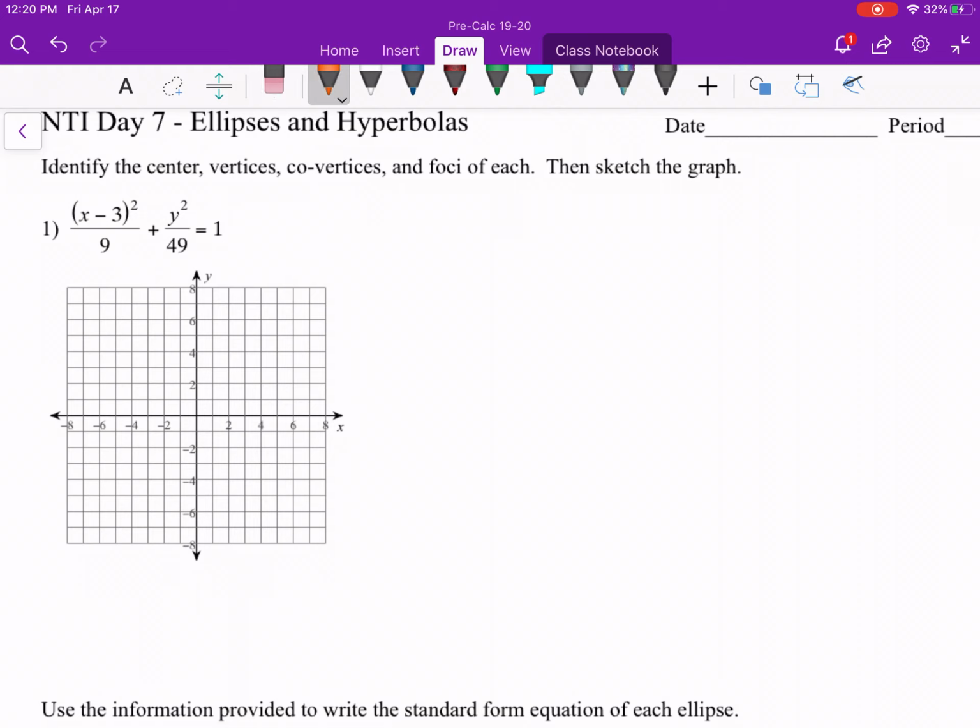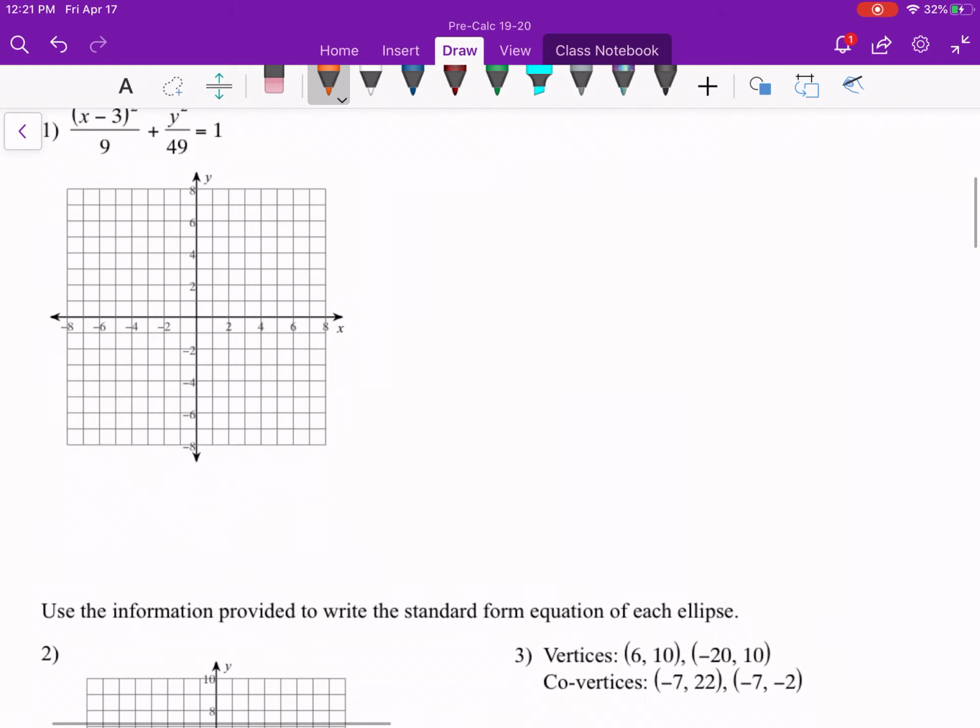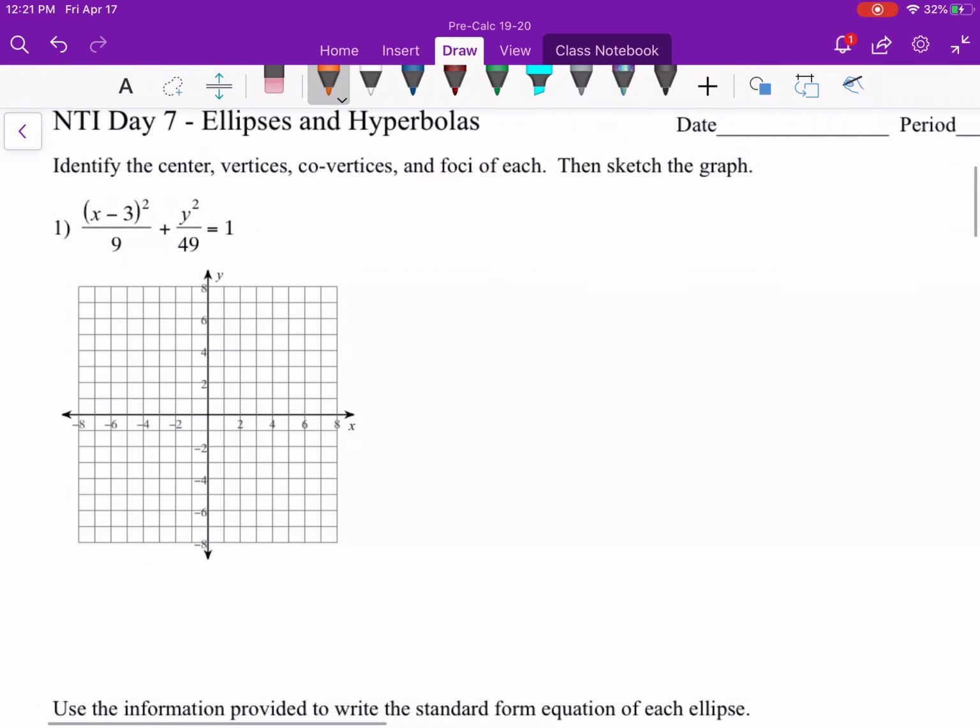The first thing I'm going to do is write, and I know I'm going really fast now because I'm worried it's going to take too long. So remember to drag the video back and forth, pause, whatever you need to do. If you're doing it one question at a time, pause it right now, do number one, and then check at the end with me to see if your answer's right.